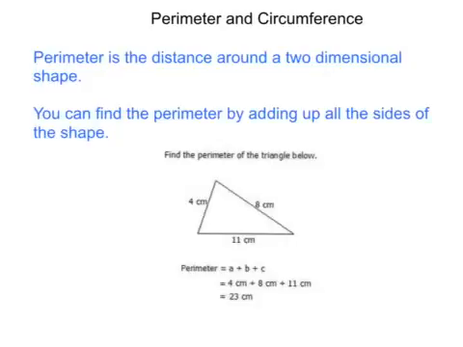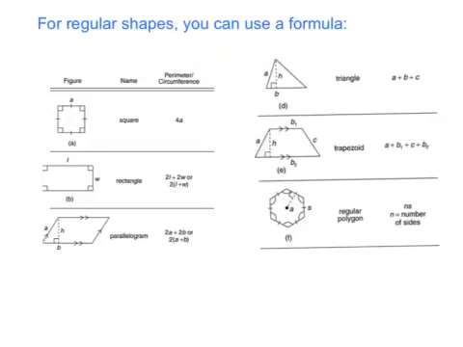And if that's what you do, that's perfect. That's a perfectly great way to find perimeter. There are some certain shapes that you don't have to do it that way. You can use a formula. Sometimes I think the formula is quicker, sometimes I don't. So I would just use your gut feeling and what you're more comfortable with. But let's just kind of go through them real quick.